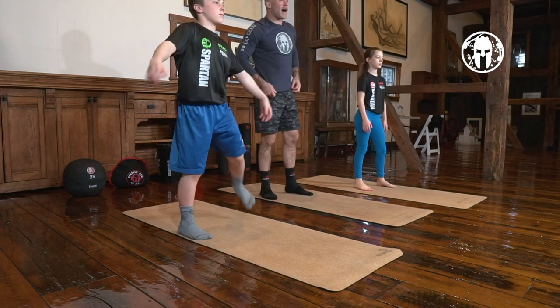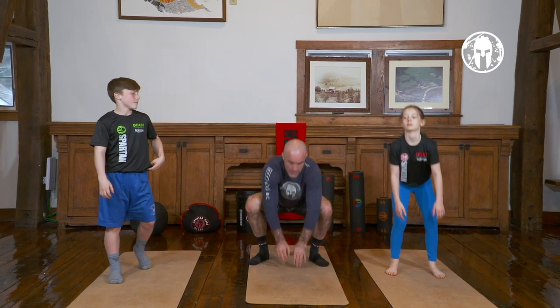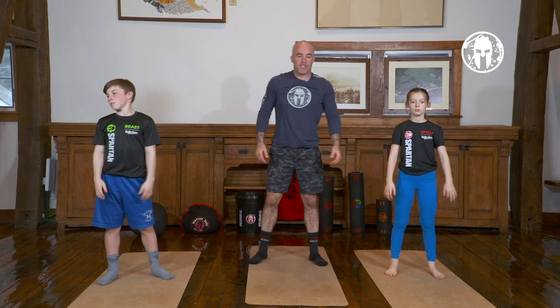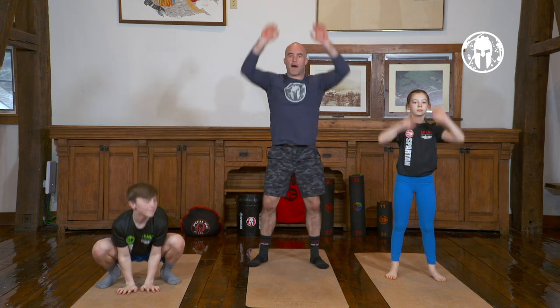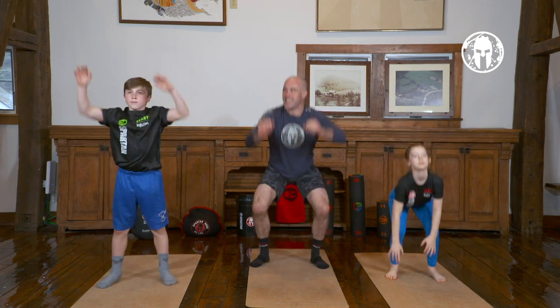We got our squats, so we're doing air squats. Hands down, reach up. That's what we're gonna do, right? We got a minute. So ready, Jack, tell us when. Go, there you go. Great job, we're just building that leg strength, keeping our chest up, looking up, keeping that back straight, building that full range of motion.